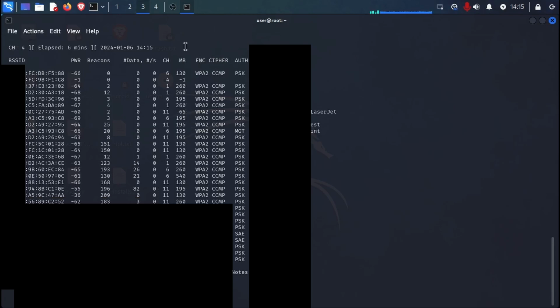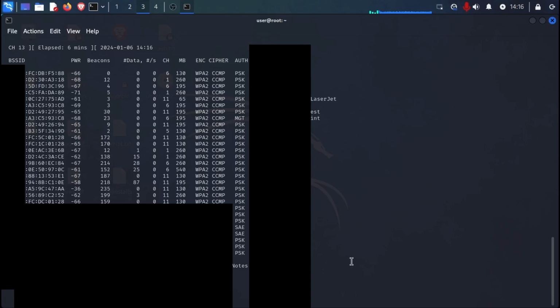And the WPA2 basically means the encryption type. There's also WPA, and there's also open, and there's also WPA3 now, more recently. As you can see, some of these are WPA3. I think it's pretty rare though. But ours is WPA2, thankfully, because I think the tool only accepts WPA and WPA2.